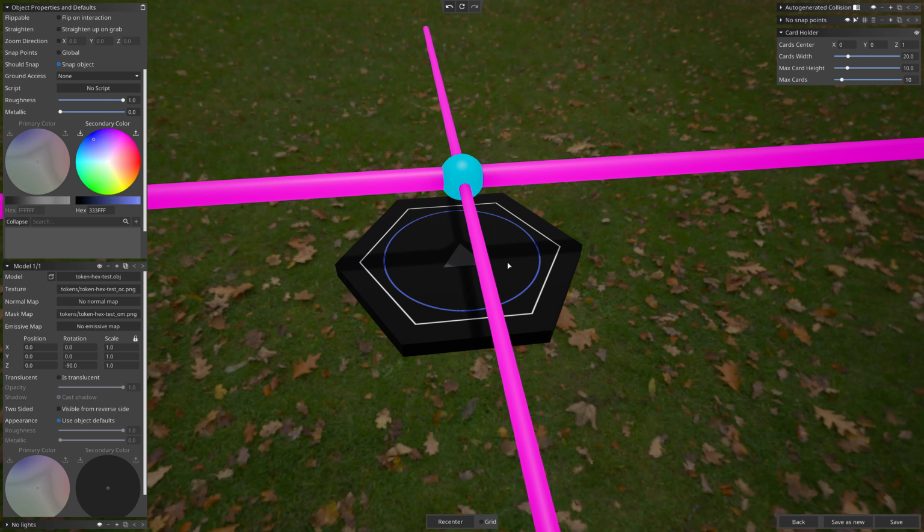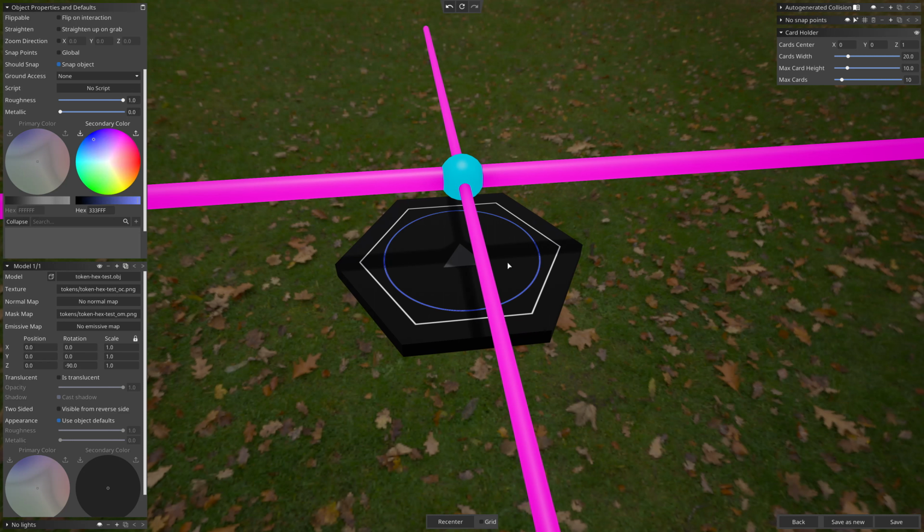Anyways, this vector basically dictates where the cards hang out. And you've got this blue sphere, which represents the center of the card holding area. I'm just going to stick it there. The width is basically how far a spread of cards do you want? How do you want them stacked?